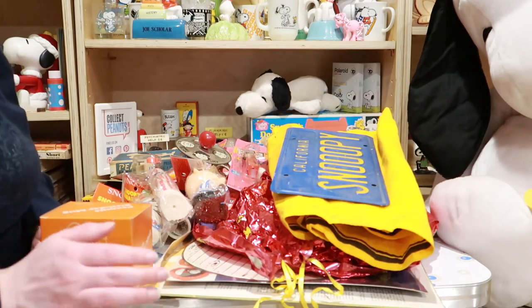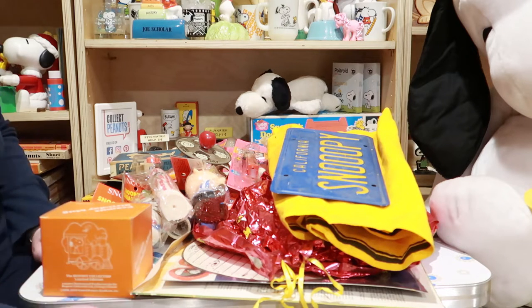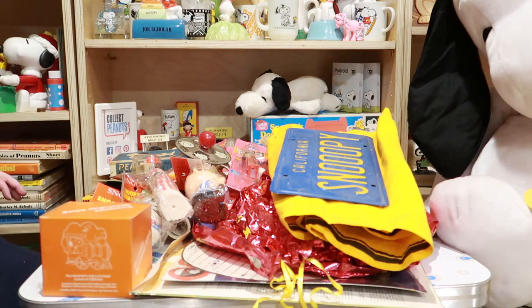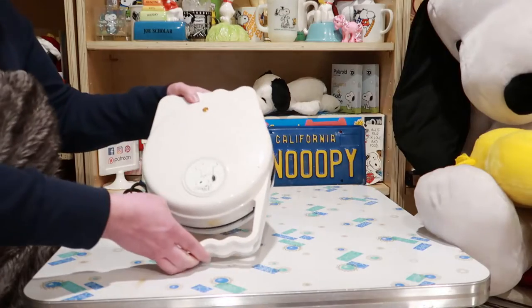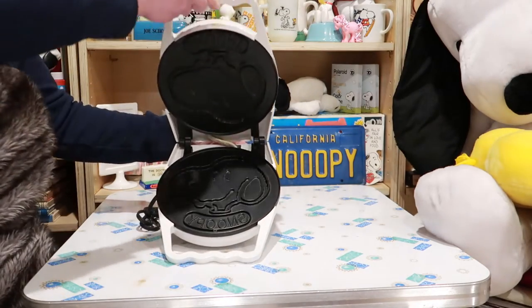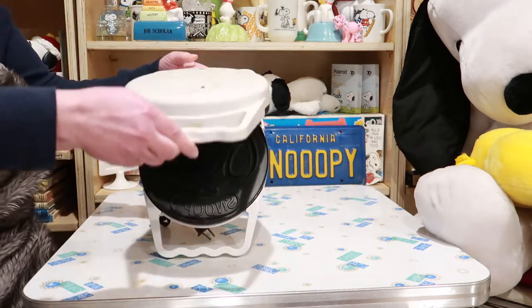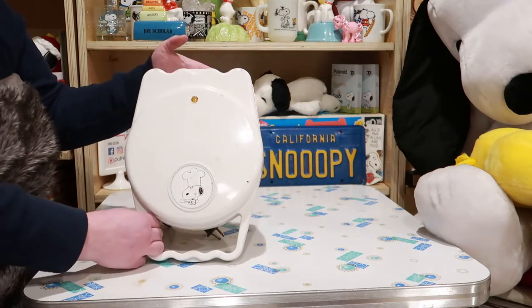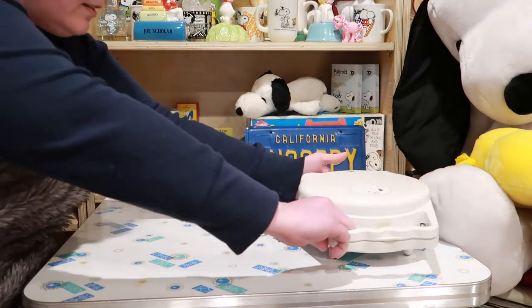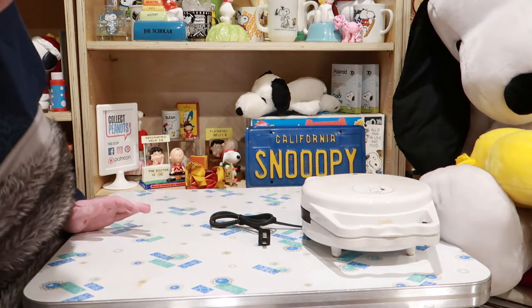I realize there's a lot of fragile stuff underneath here, so I'm gonna clear some stuff out and we'll come right back. Here we have a Snoopy waffle maker — yeah, that's what that is. Make some waffles! We had a couple of these when I was a kid and we loved them so much. The ear was the best part. It said it was Whitman's.